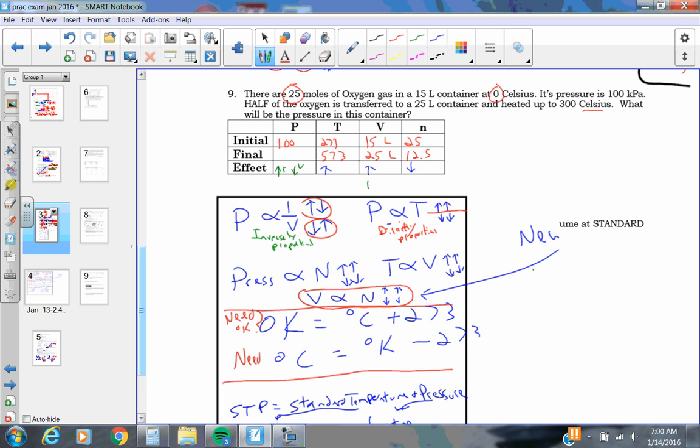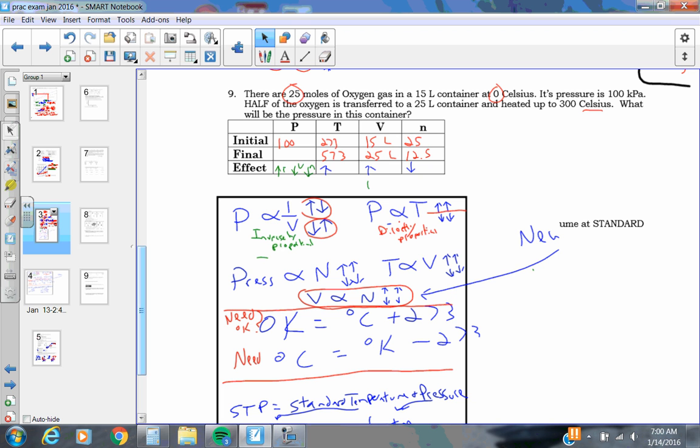change. Finally, the number of particles also is directly proportional. If we have less particles, we are going to have less pressure. Do I have particles? Everything is directly proportional except for the pressure and the volume. So the number of particles is going to have an inverse. So that's going to also go down based on the N. There it is, pressure and number of particles directly proportional.